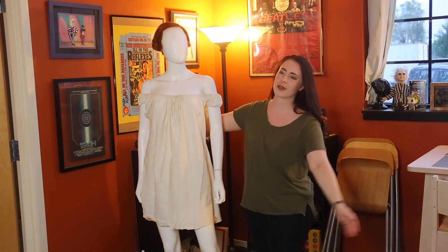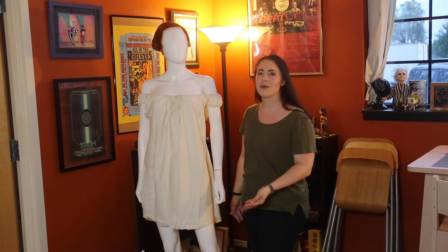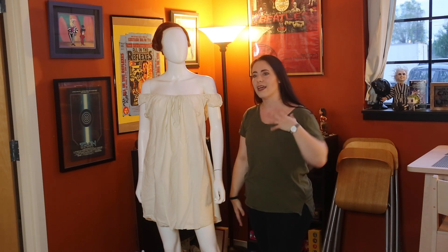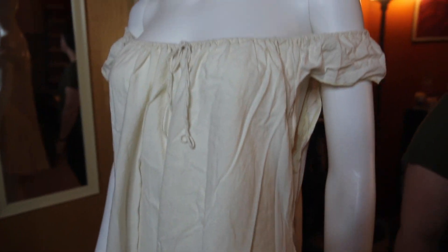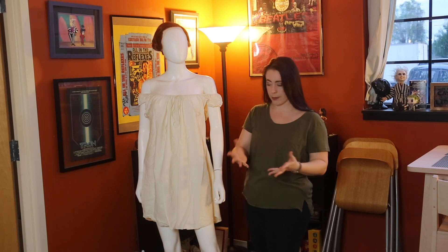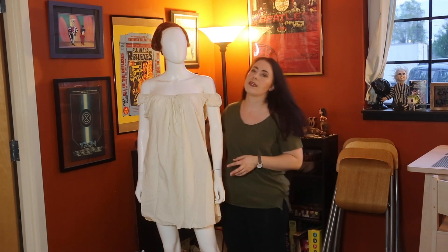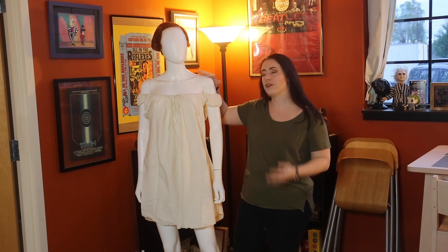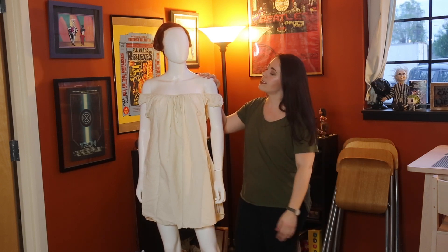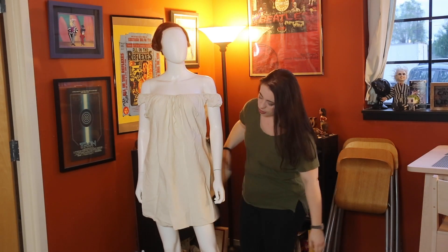I have to show you her underwear — or her historical undergarments. This is what's called the chemise. The chemise is a historical garment worn underneath; it's your innermost layer, closest to your skin. It is what goes under your stays, or as some people know them, corsets, when you wear historical garments. I made this chemise out of cotton muslin. It's very loose fitting. I needed it to drape off of the shoulders for Anastasia, because that's the design of the outfit. So it's a simple drawstring chest neckline chemise that is extremely loose.